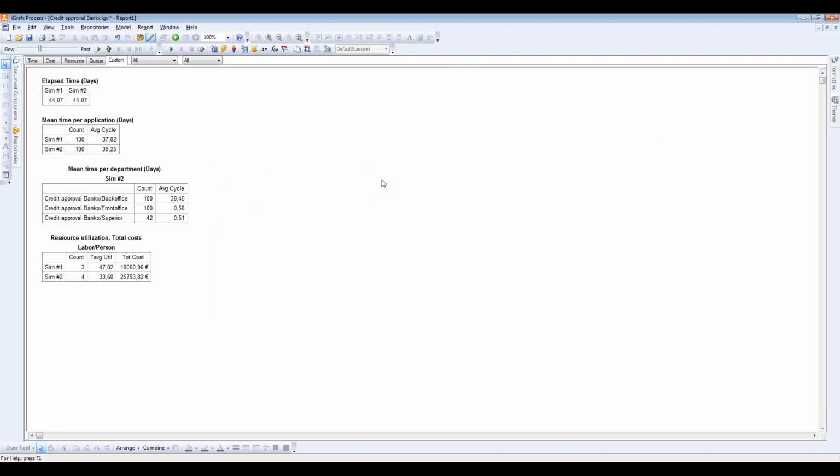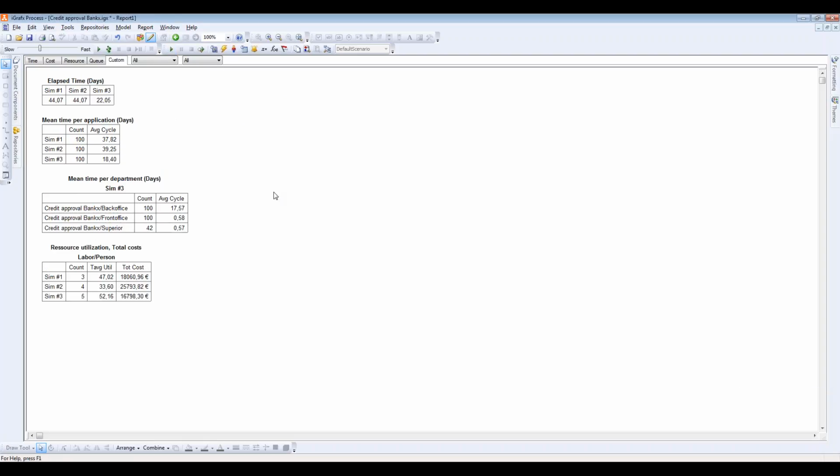Also keep in mind that we're just turning that one specific knob right now. We could turn all other different knobs, obviously, in order to change the model the way that we want to. So let's do another run. In this case, we have 2 front office team members and 2 back office team members. And let's do another simulation.